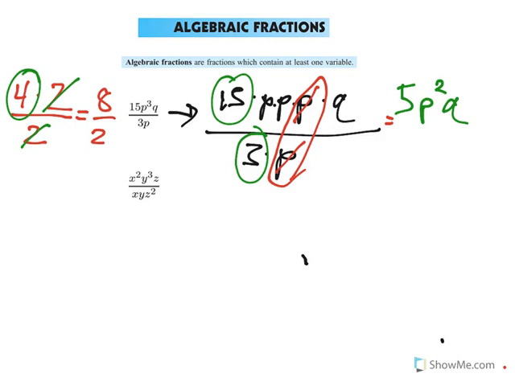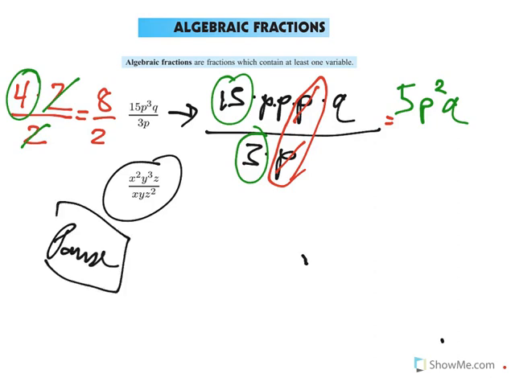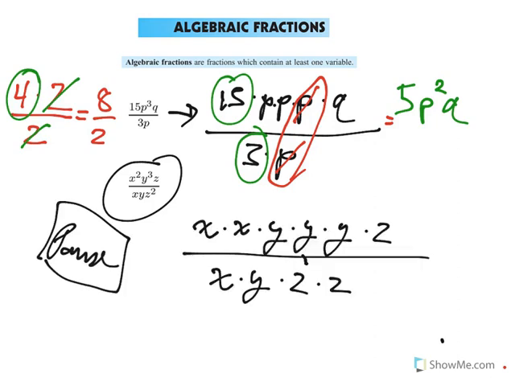Okay, let's look at the second problem. And we have this problem right here. Why don't you give yourself a minute and see if you can do it on your own. Okay, if I expanded that, it would look like this. I just like to take my red pen. Let's just cross out the like variables.